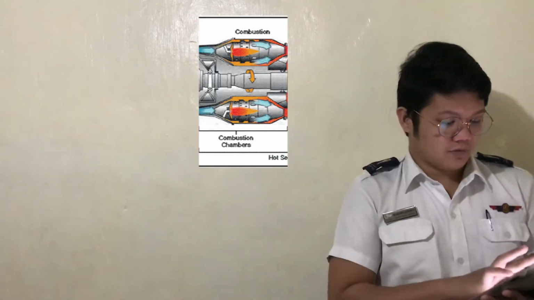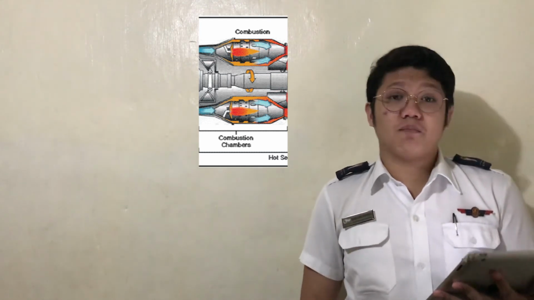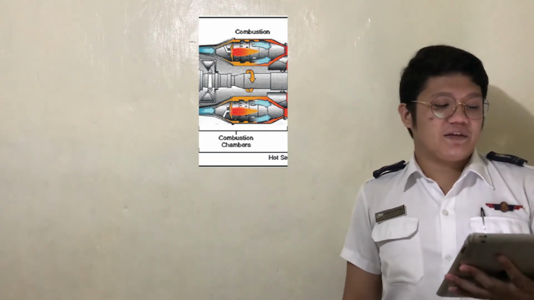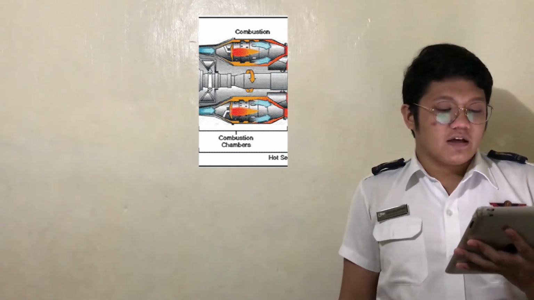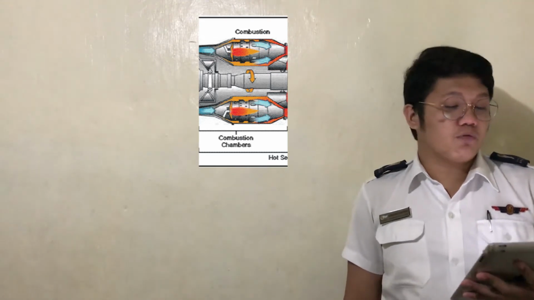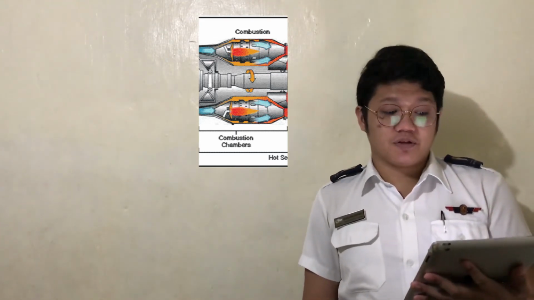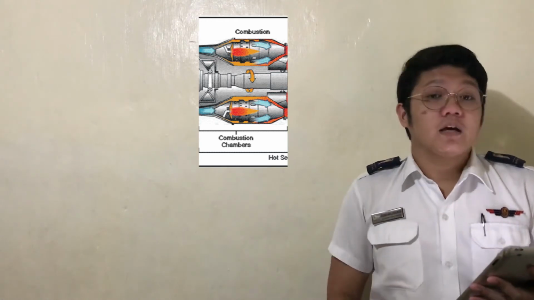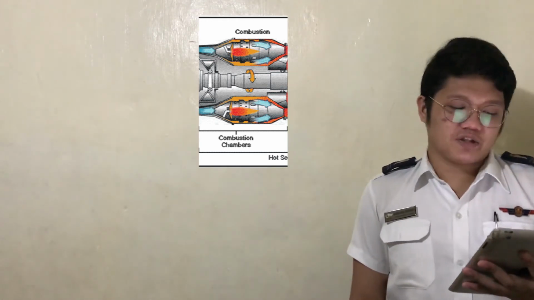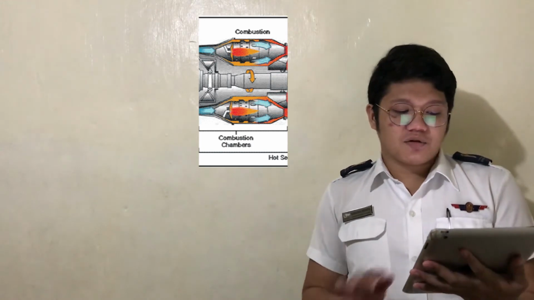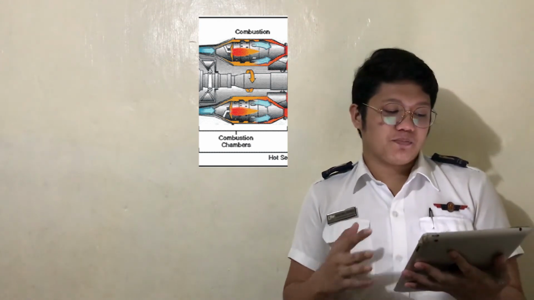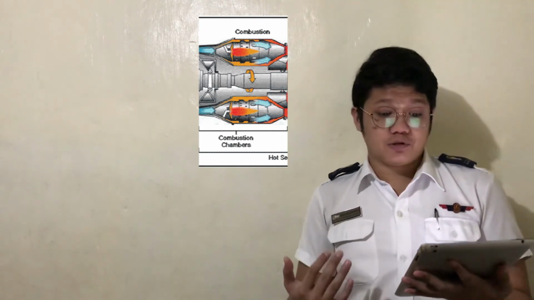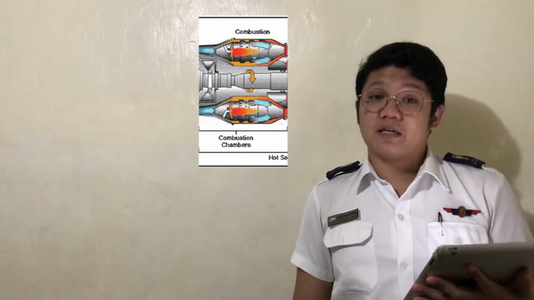Okay, the third one is the combustion chamber. The burning process in the combustor is significantly different from that in the piston engine. In a piston engine, the burning gases are confined to a small volume, and as the fuel burns, the pressure increases. In a turbojet, the air and fuel mixture burns in a combustor and passes through the turbine in a continuous flowing process with no pressure build-up. Instead, a small pressure loss occurs in the combustor.